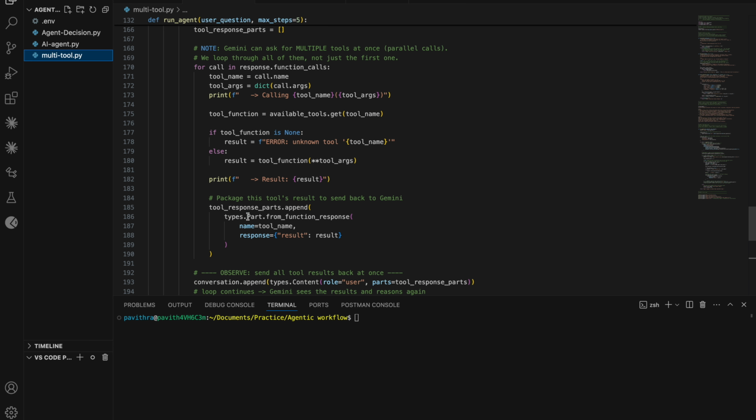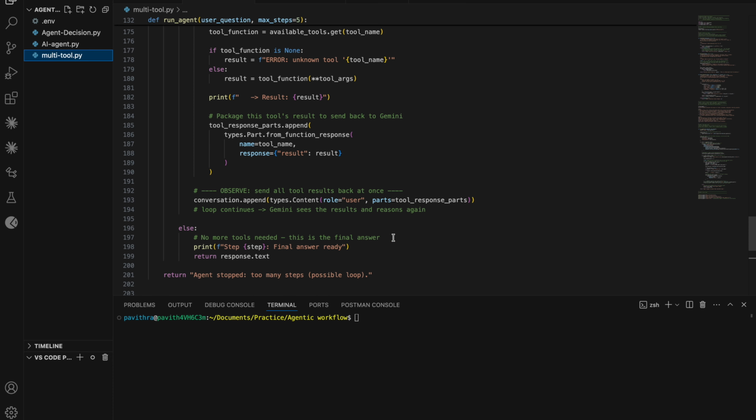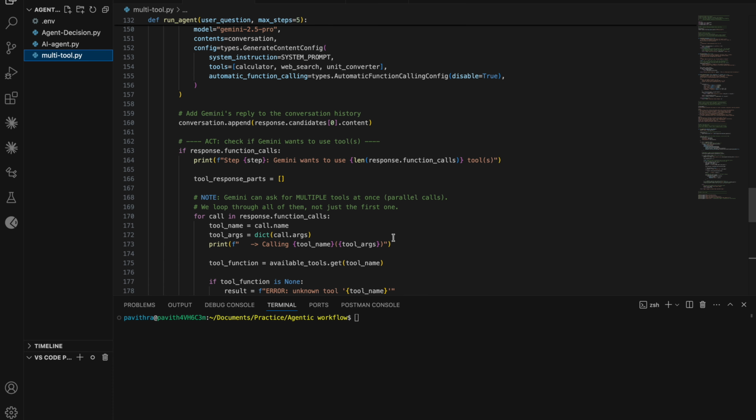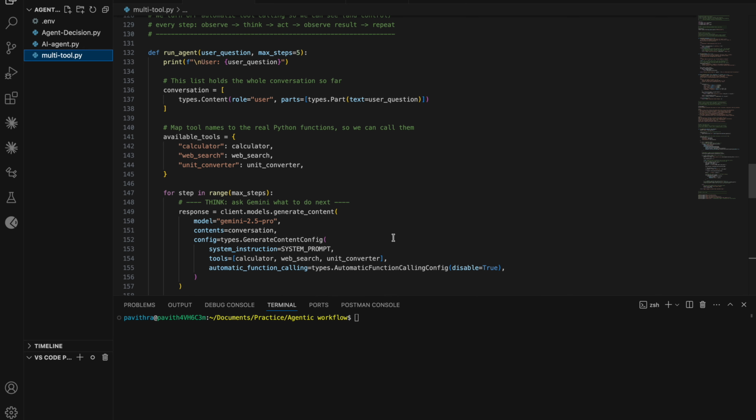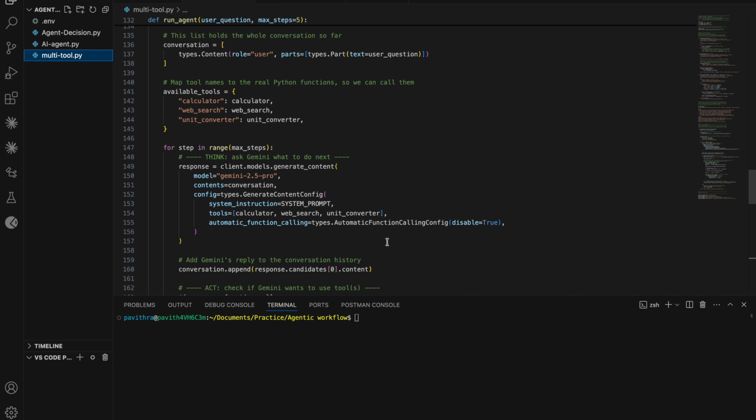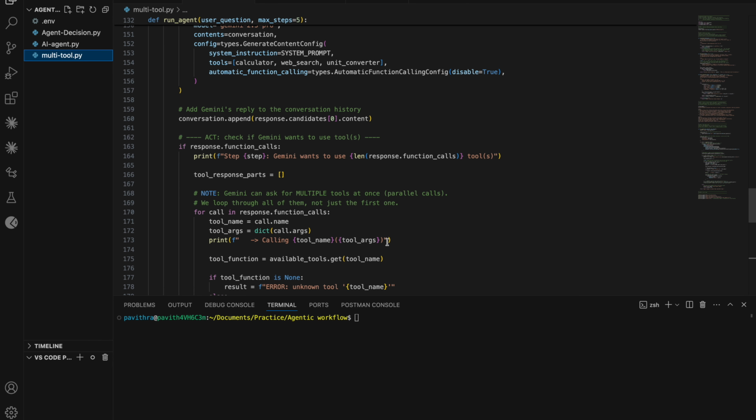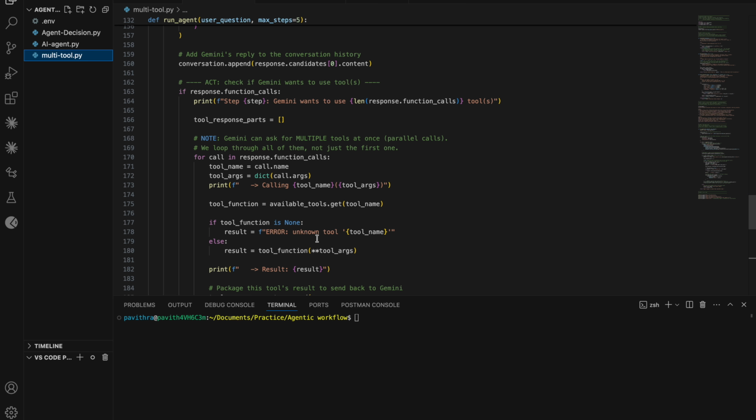But how it is actually handling the entire list of tools is we just append every tool to the list, and we have mentioned that in the tools. So calculator, web search, and unit converter. So it calls based on that. And also we have added error handling for tool failure. So every time our tool call fails, it will instruct the model that a tool call has failed, so the results are made by the LLM.